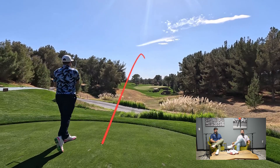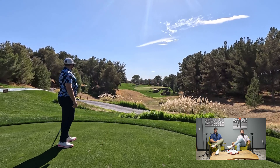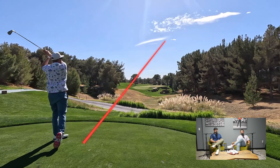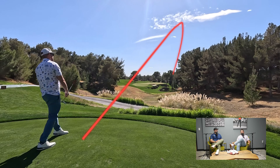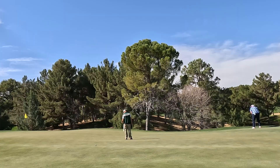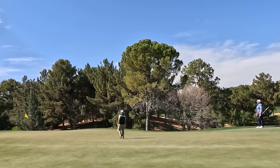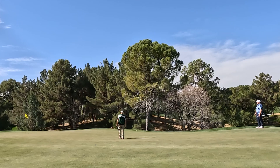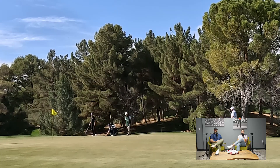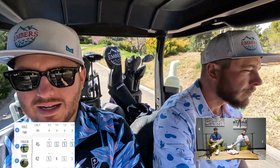I hit a really good four iron here — cut into the wind. Long par three. I didn't splash — yeah, it was on the green. You just went right up by the water. I actually put this really close, I think. Go — dummy, go. That's good, nice. All right, that's the longest par three on the course, so that's out of the way now. And Doritos too — yeah, just not great. But you know what, it's not the whole thing.